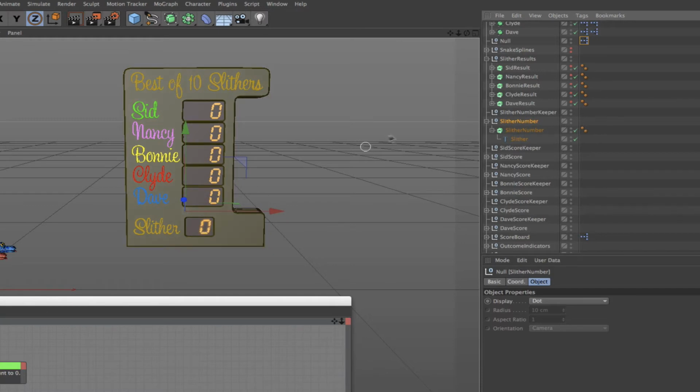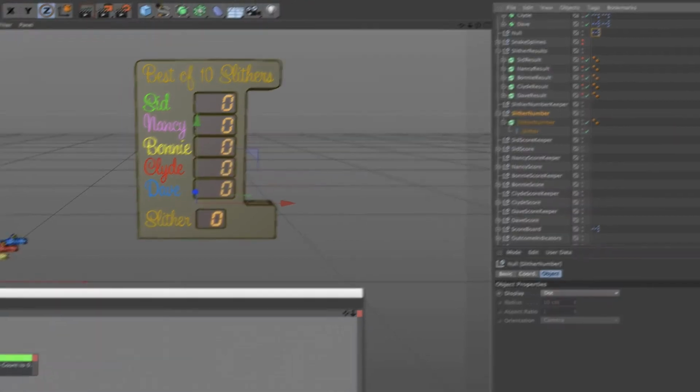from the 0 position. So this 0 at the moment is 40 centimeters away from this position here with the null. As soon as we get above 10, we're going to allow it to come back to the 0. So effectively, if this was still 0 and we got to 10, that 0 would jump across to where it was originally before we moved it. Of course, that won't happen because it will be 10. So we'll get a 1 in here and the 0 will still be in this position. So that's what's going to happen.